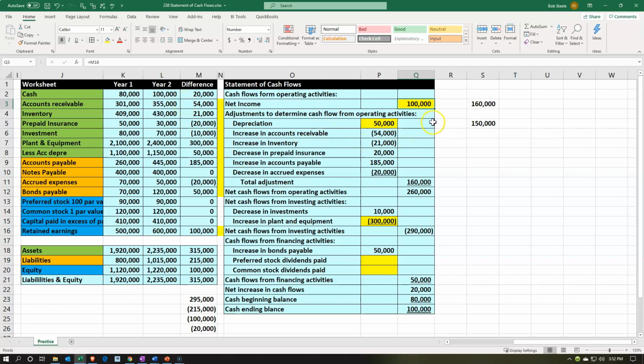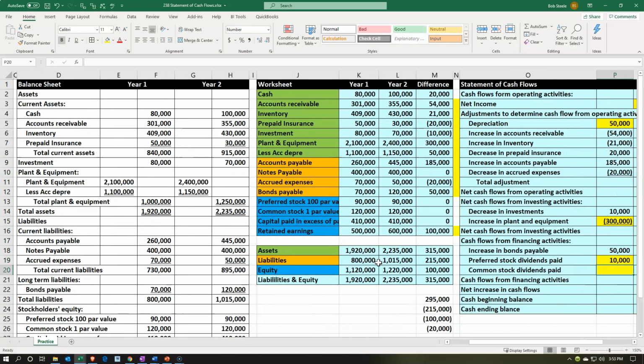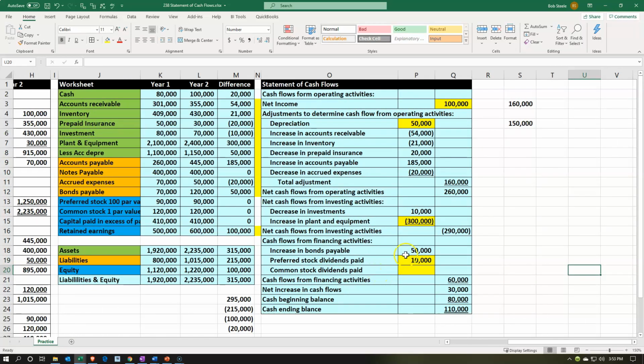So this income statement, we know that this needs to go up by this 60,000. So what is that 60,000? That's the dividends. That's the preferred dividends and the common stock. So here's the other side of that transaction. So I'm going to go, okay, so the preferred dividends is going to be equal to this 10,000, and that decreased. It should be a negative. It decreased.